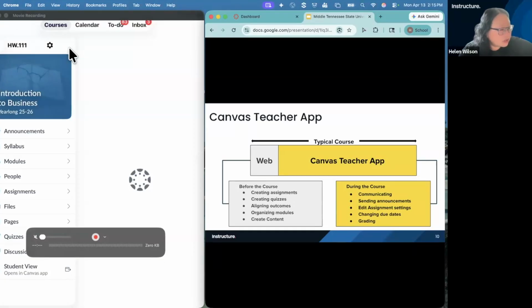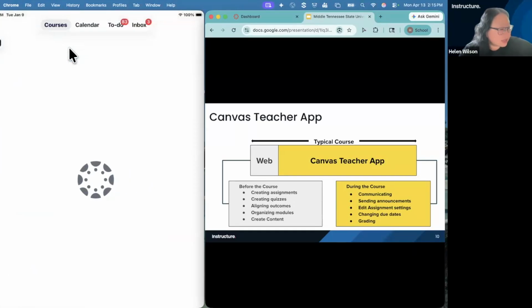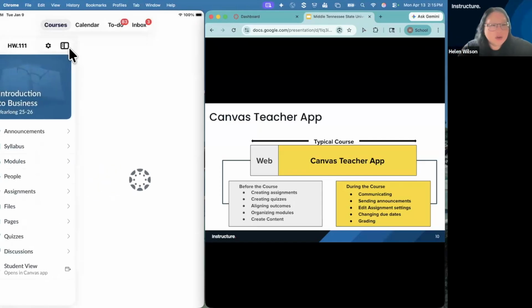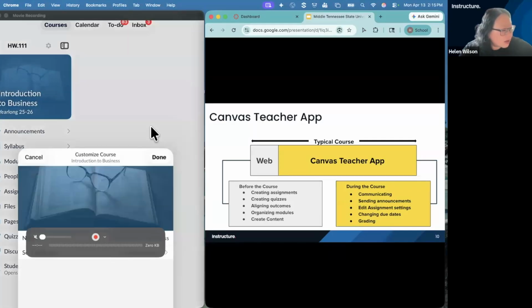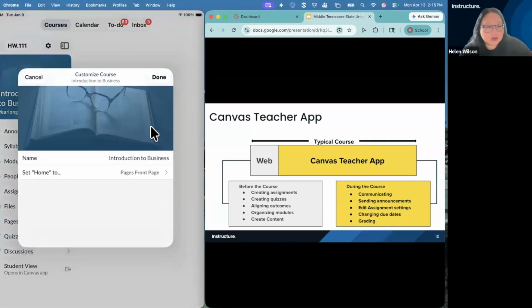This is a split view, but if I click on that symbol, I can concentrate on just the one specific module item here. Otherwise, you see what's supposed to be the course navigation list here on the left, and then shortly you're going to see some content pop up here on the right. The little gear right there lets you set the home page to be something different if you had to change that.